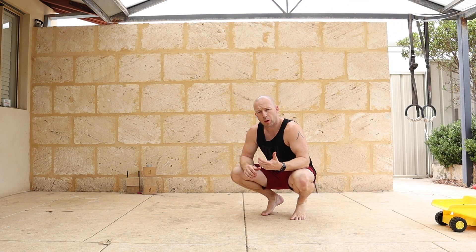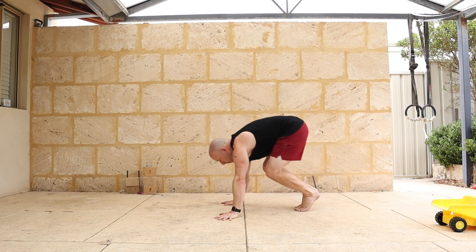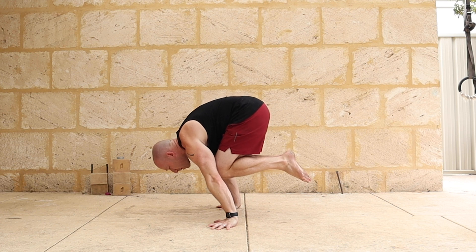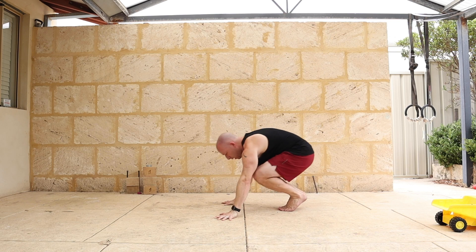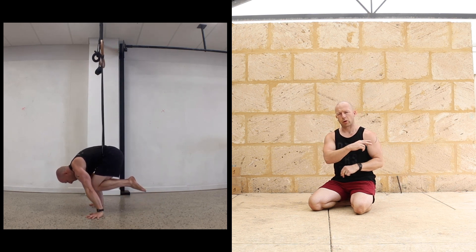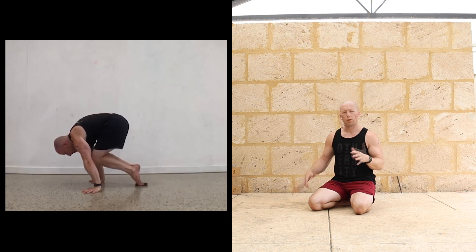Now I'm going into my first working set — a tuck planche, a nice tight one. I'm going to try to have my hip just slightly higher than my shoulder and hold the strongest protraction I can for about 10 seconds. If you don't have that tuck planche, use a band assist around the hips, still setting up the same position. Planche slides — toes on something that slides on the floor, like proper sliders, cardboard on concrete, or socks on a polished floor — or doing the walk-ins. If you do have the tuck position, hold for 5 to 10 seconds and do two or three sets. I'm going to try to open up into a more advanced tuck position next.